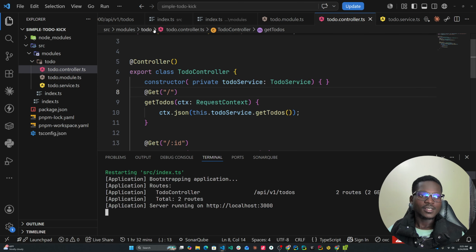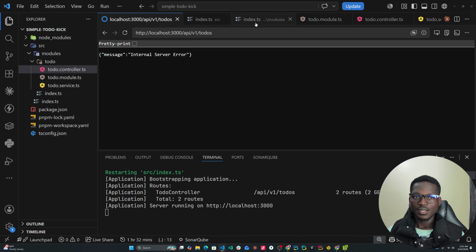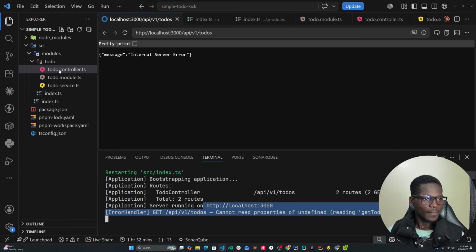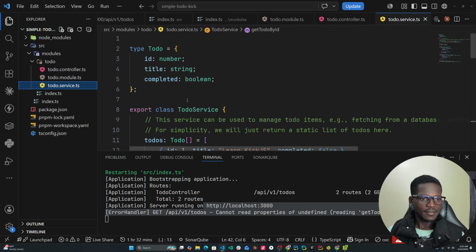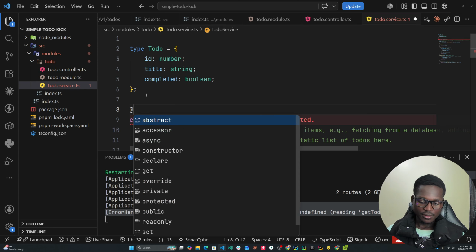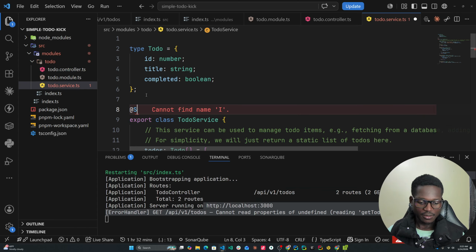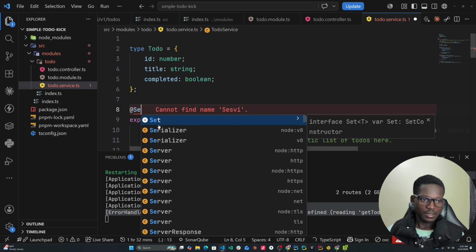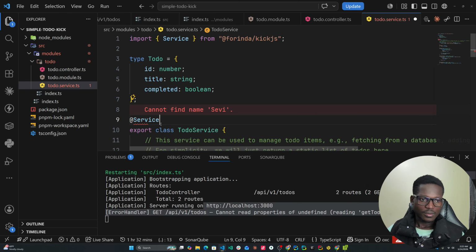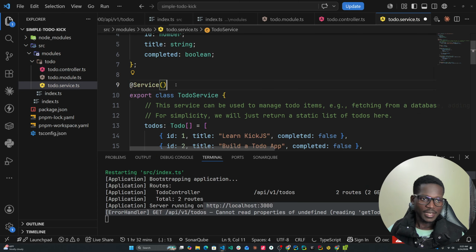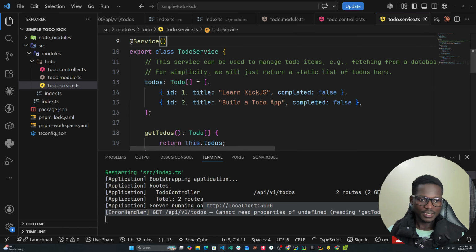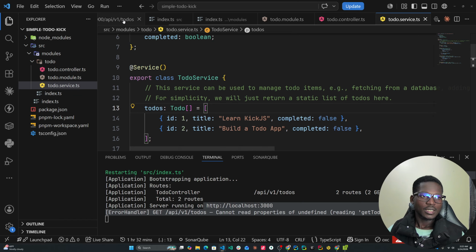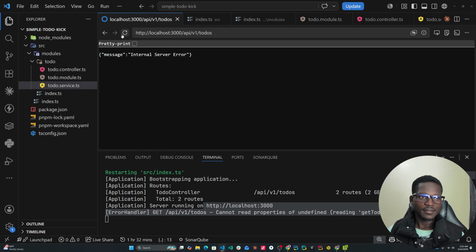Make sure it's the way it was. Retry. Nothing works. Come to the service. Now we need to inject it with the service, we mark it with the @Service decorator. Now try again. If that fails, then I don't know.